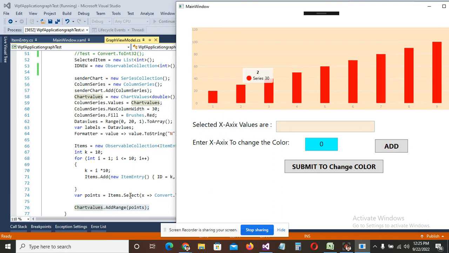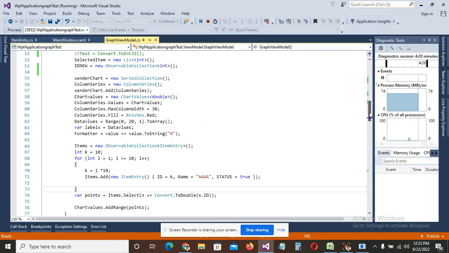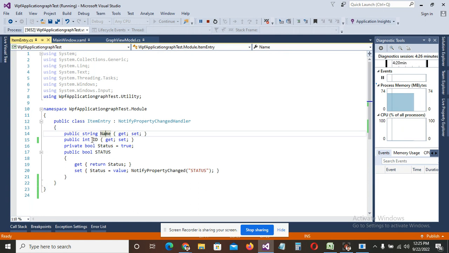So now come to the next. Then I declare one module, that is the item entries. Whatever entries you have, suppose name, ID, status, or anything, whatever data you have, just make it one class. Okay? I name the class item entry. The notify property changed is obviously required to notify changes to the live graph.